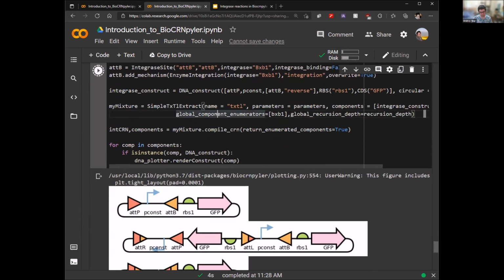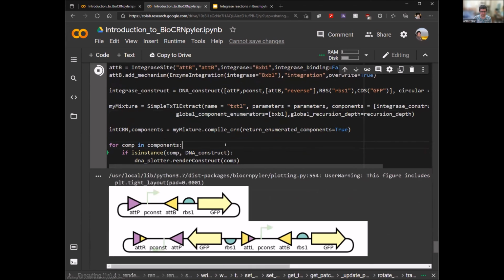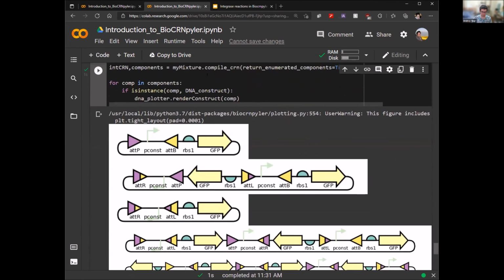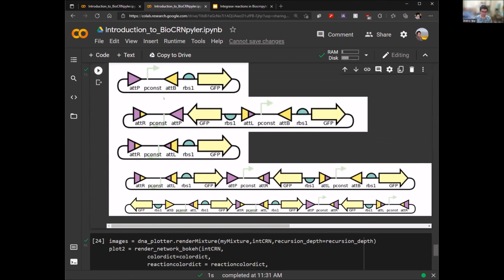And what you can see here is that, setting our recursion depth to 2 so that we don't go crazy, you will see that you get all of these self-recombined species, which are basically what happens if the plasmid reacts with another copy of itself. You get all these things.